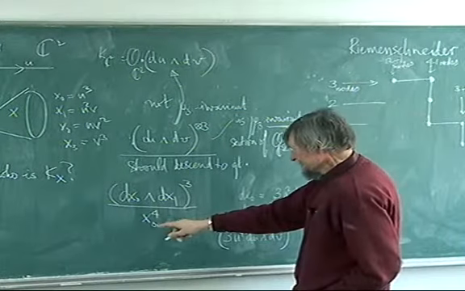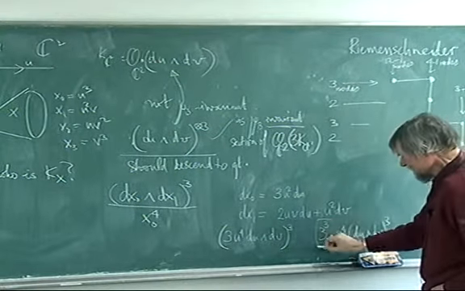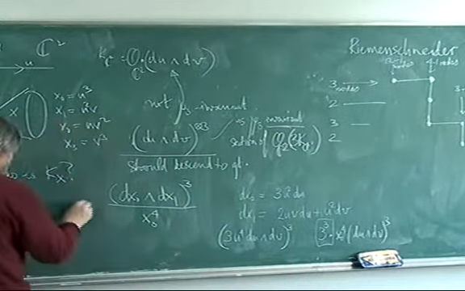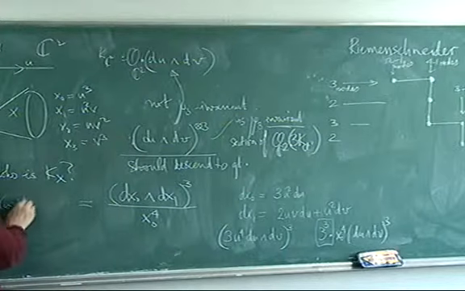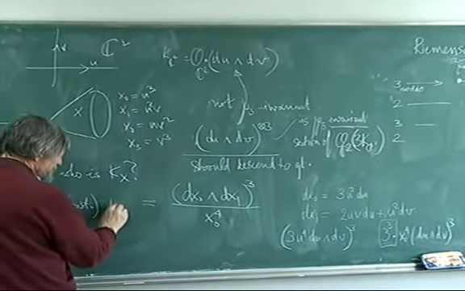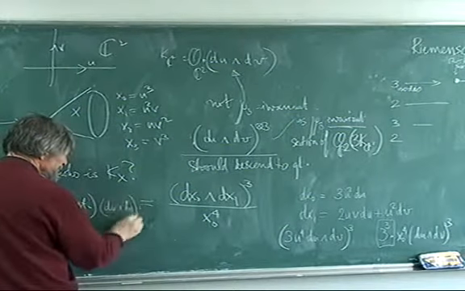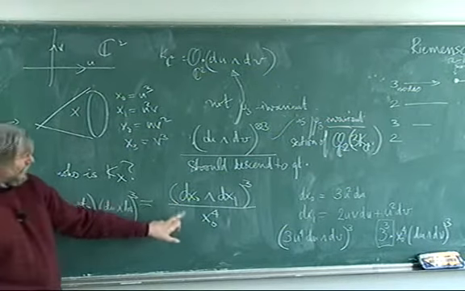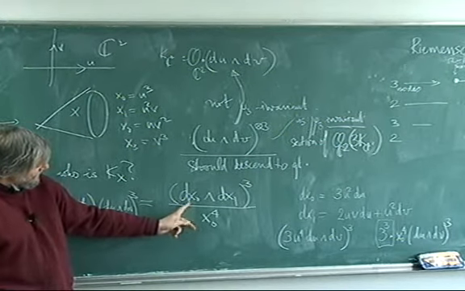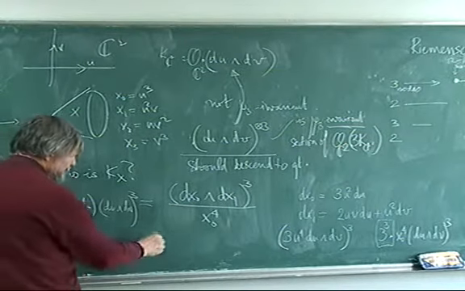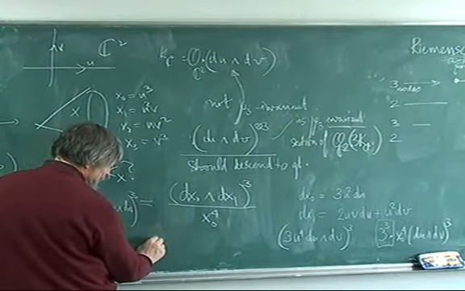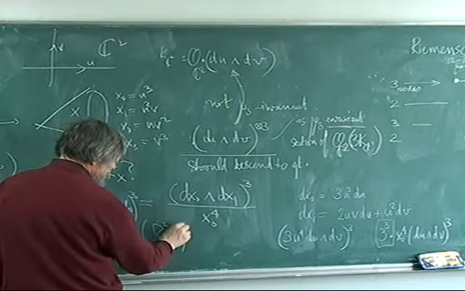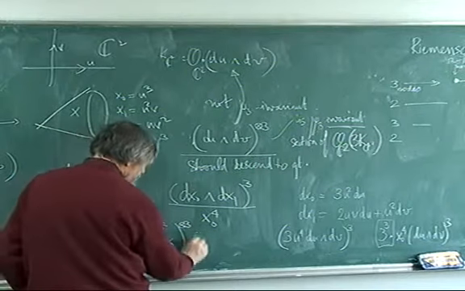So if I do this thing divided by x naught to the 4th, there's this harmless little scalar factor there. And then this is a constant scalar factor times du wedge dv cubed. So if you look at this thing, what is it? Well, it seems to be a section of omega 2 of x, tensor 3, and then possibly with a pole.